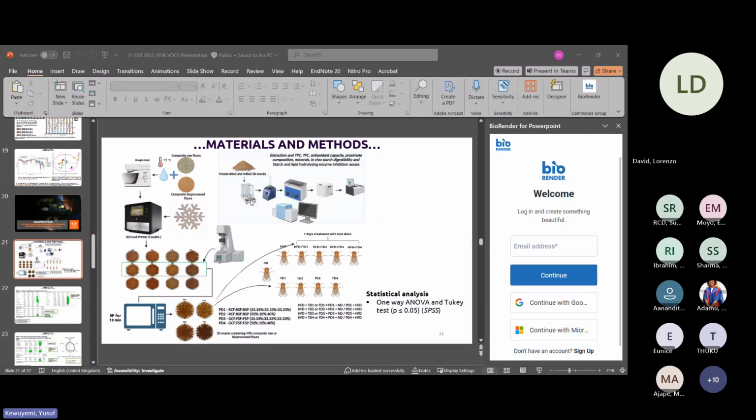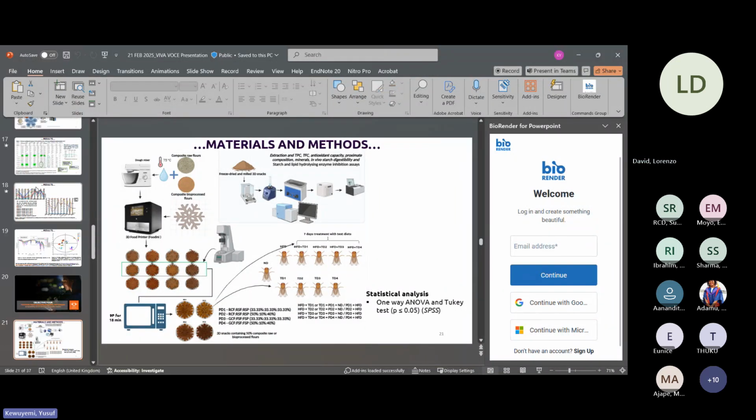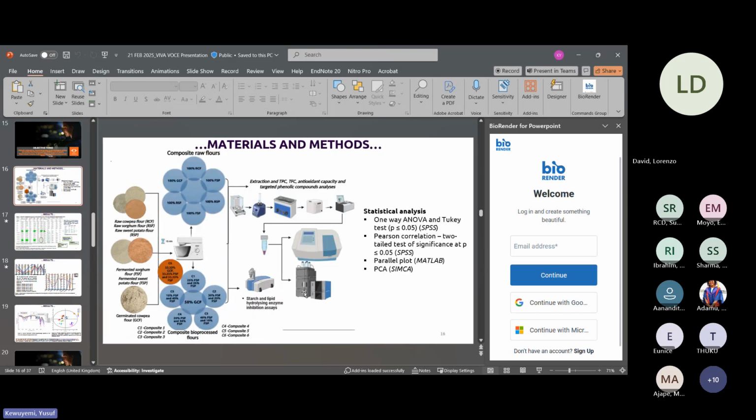Great. So this particular figure illustrates my materials and methods, and I was able to create it using BioRender. It provides a holistic view of what I did, and people looking at it were able to grasp my explanation as compared to me just saying it without demonstrating it. I also have another diagram here, also obtained using BioRender.